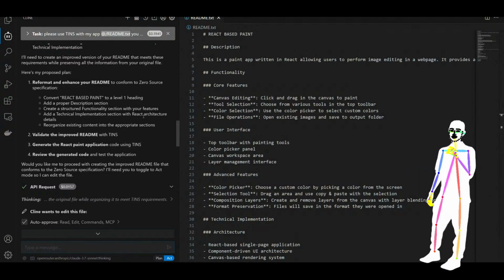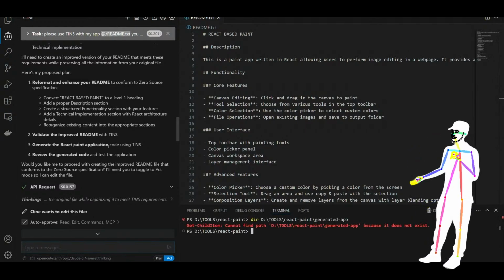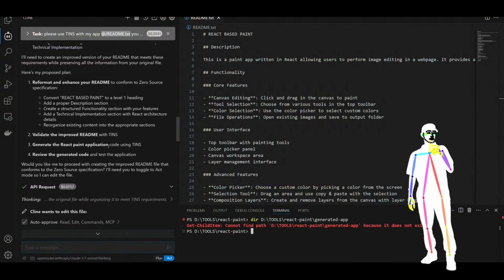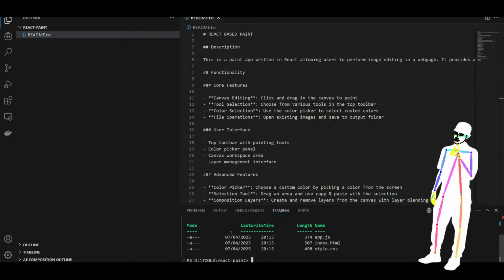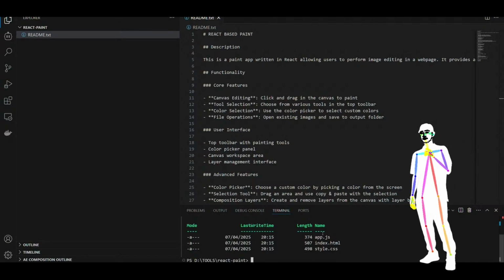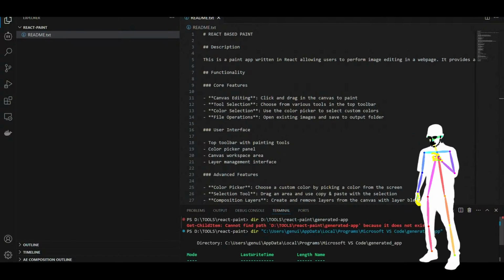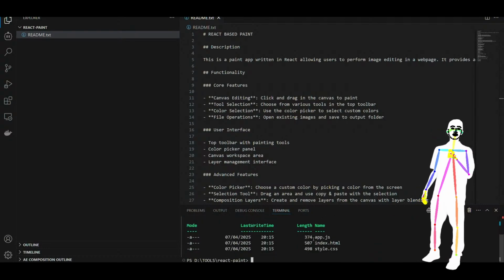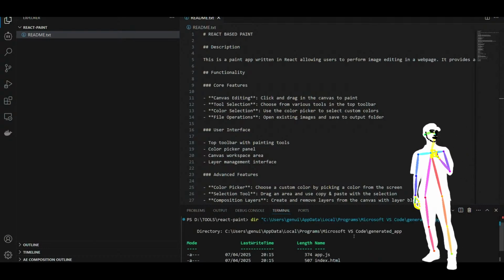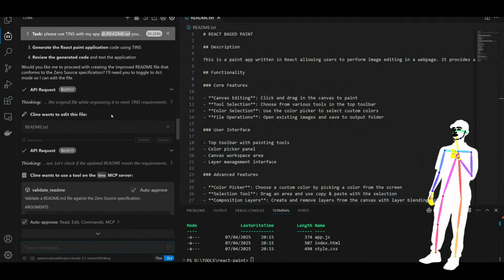So yeah, validate the improved README. Generate the React Paint code. What? Can't find. You haven't done anything yet. Where's that? Oh, of course, it's in VS Code. I forgot. So let's see what he's doing. He's getting confused because he wrote the app and it's in app data. Let's see how he's getting on.